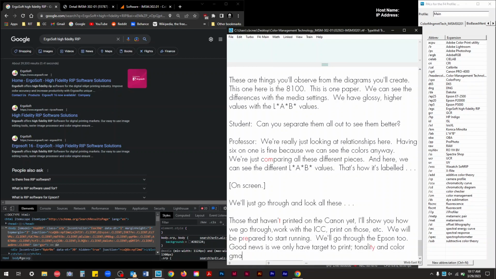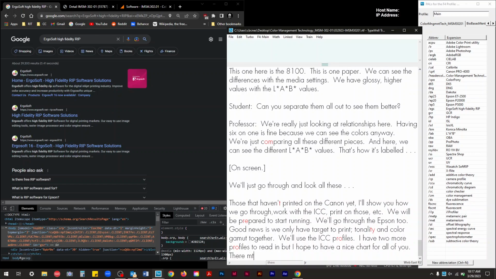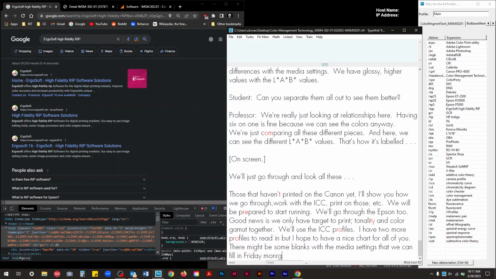I'm hoping, because I just finished reading, I have 2 more profiles to read in, to have a nice chart for all of you. There might be some blanks where there's some different missing media settings. We'll fill that in if needed Friday morning, and then I'll make copies of it so you all have what each group used for their media settings on the different machines.